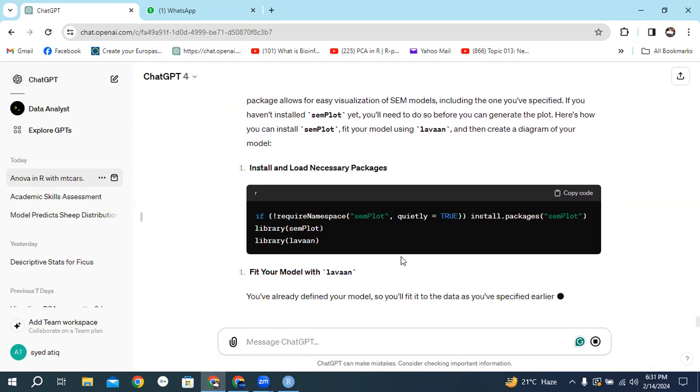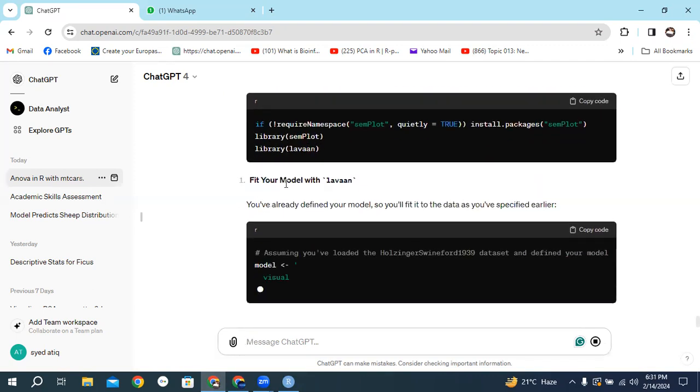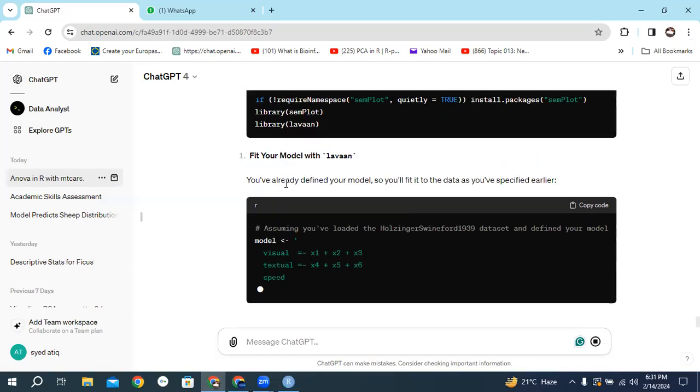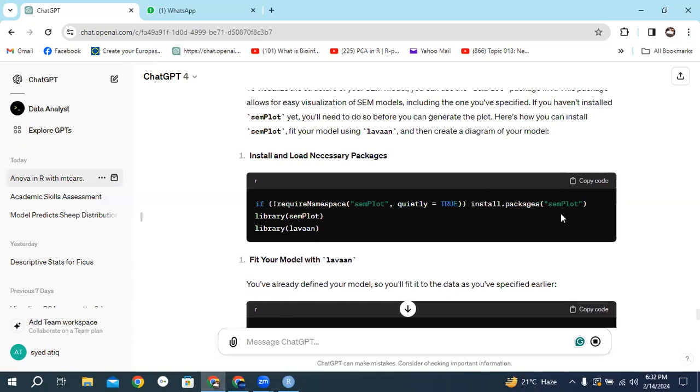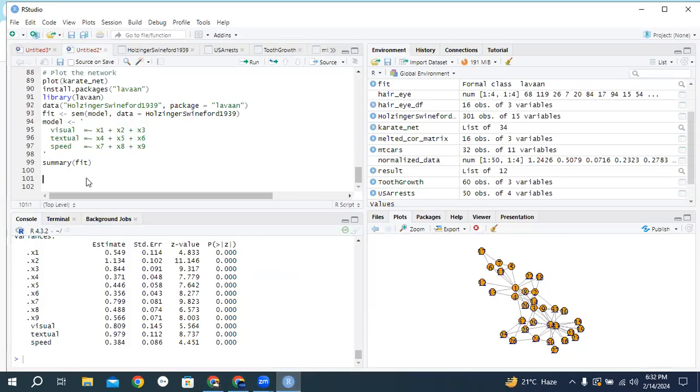We need another package, that is semPlot, for structural equation models. I check whether I have this. Otherwise, I need to install it.